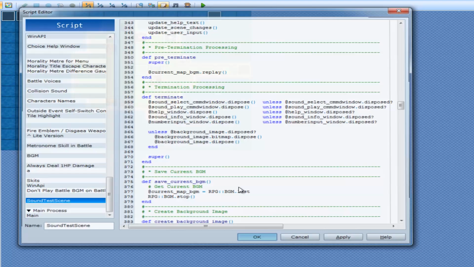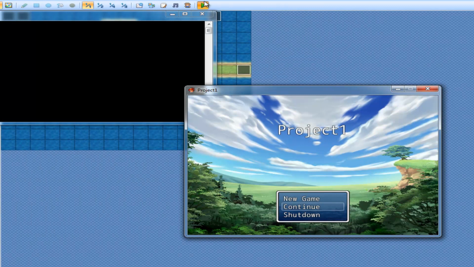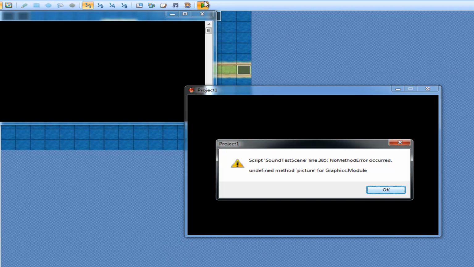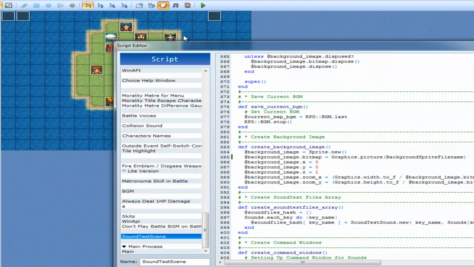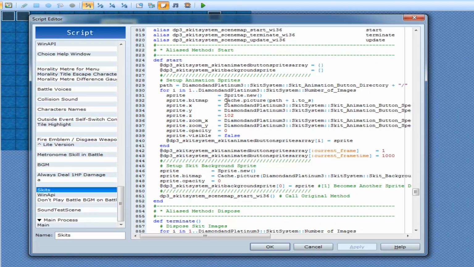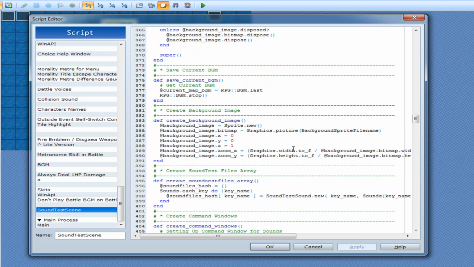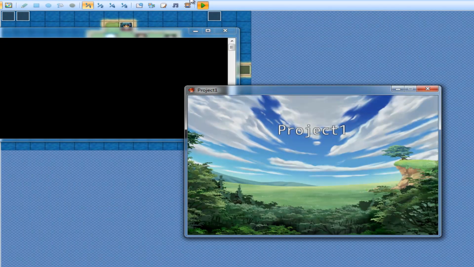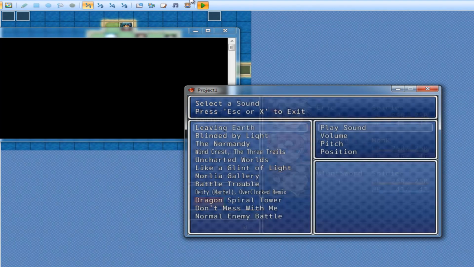Alright. So if I play it now, I should get a background image. On the find method picture for Graphics module. If I go back into my scripts, Cache.picture. Oh, it's not Graphics. Silly me. Cache. Alright. There we go. See, so now we do have a background image, and it's looking kind of sweet.